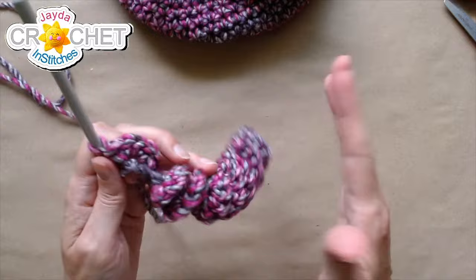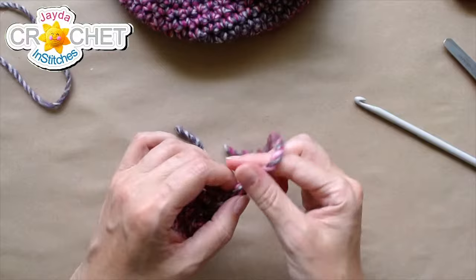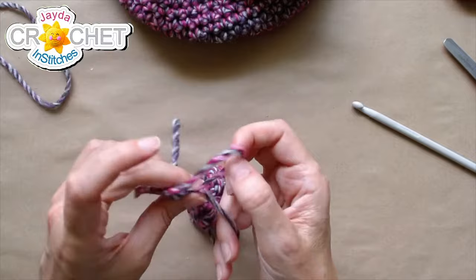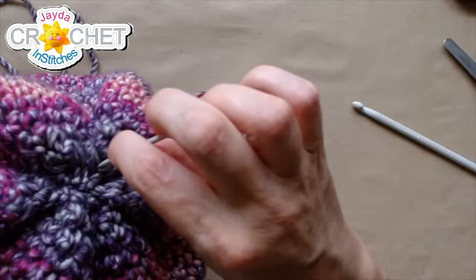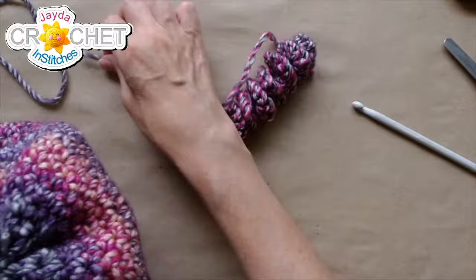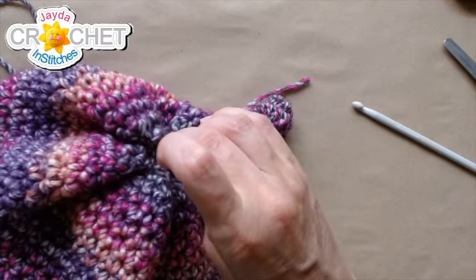Then you can snip your yarn, fasten off, and I like to do a knot with the two remaining tails. So I knot them together, and then I make sure that my hat is right side out. Yes, it is. I take my yarn needle, I poke it through one side of the cinched together top, grab one tail, and pull that in, not all the way, so I can still see what I'm doing. Then I take my yarn needle and put it through on the other side of the cinched together top, grab the other tail and pull it through.